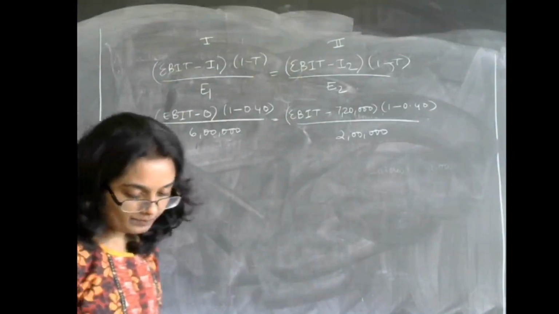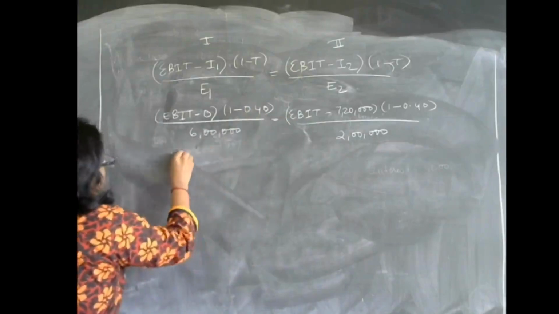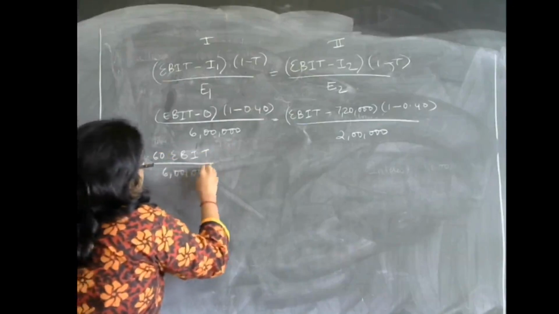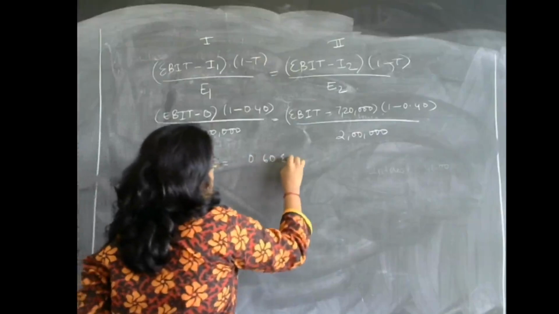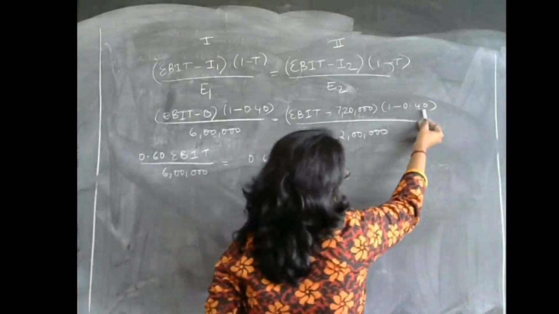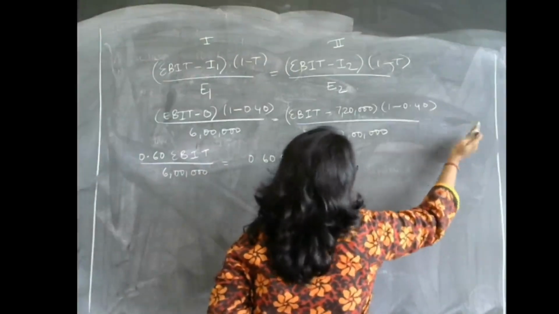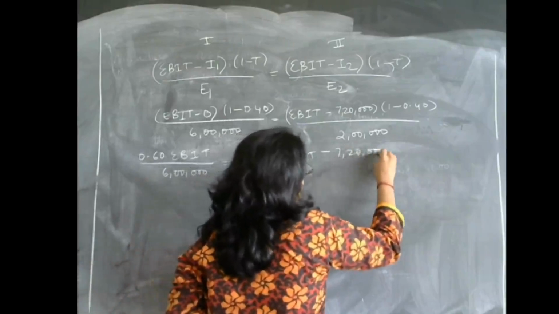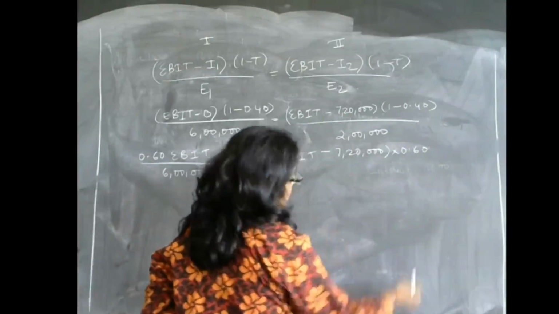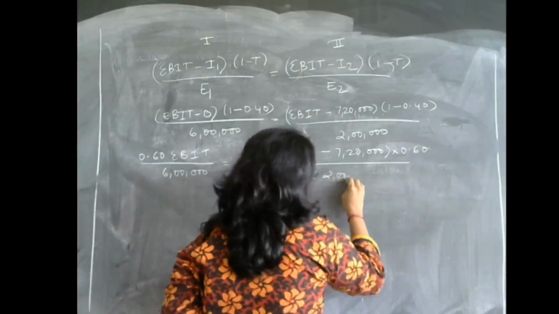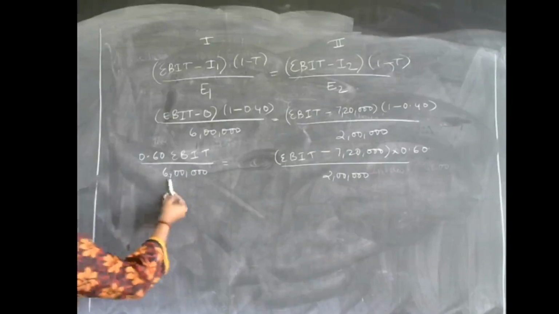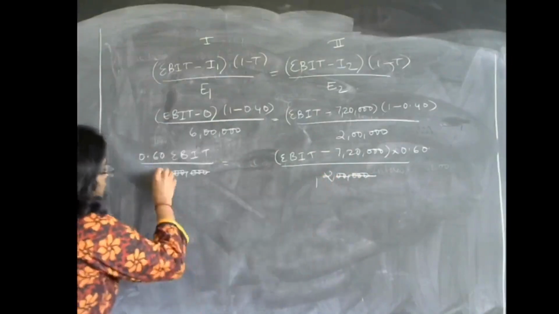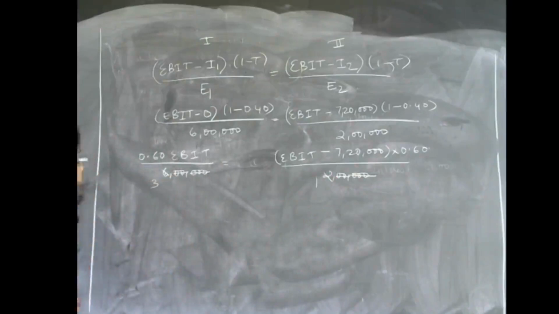Now we have to solve this equation. Okay, so 1 minus 0.40, it is going to be 0.60. The whole divided by 6 lakhs is equal to 0.60 EBIT. I am solving directly, okay? 1 minus 0.40, you will get 0.60. Now this 0.60 you have to multiply it inside. That is what I am doing. If you want, I will do it this way. 7,20,000 multiplied by 0.60. 1 minus 0.40, 0.60. The whole divided by 2 lakh. Okay. Now this we can cancel. 3 zeros, 3 zeros, 2 zeros, 2 zeros. 2 ones are 2, 2 threes are 6. Okay. So 1 is to 3.